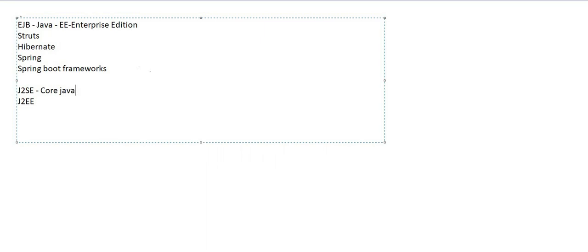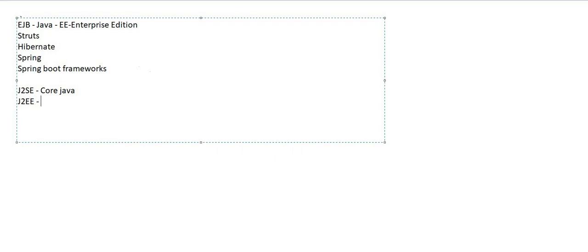So we have studied core Java as Java 2 Standard Edition. After that, the Java team supported large projects in order to help organizations. That is called J2EE, that is Java 2 Enterprise Edition.